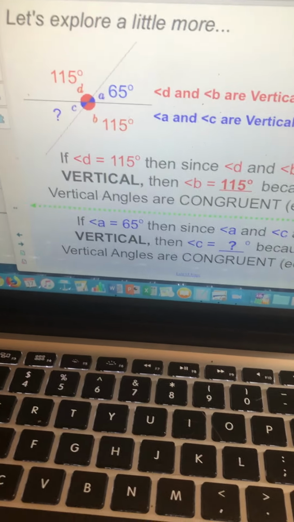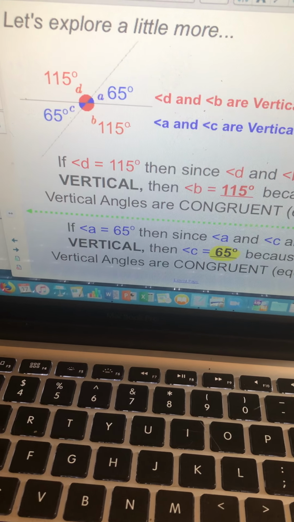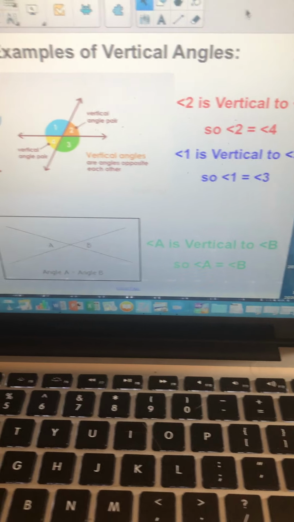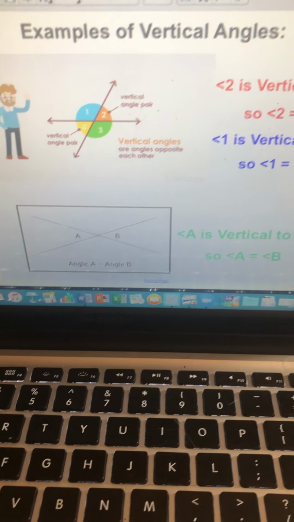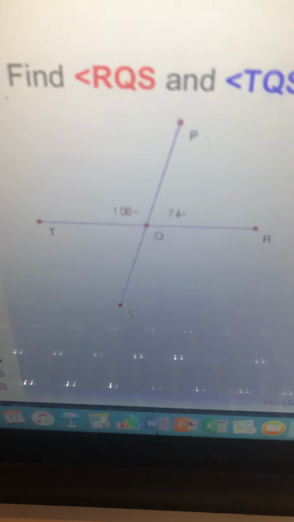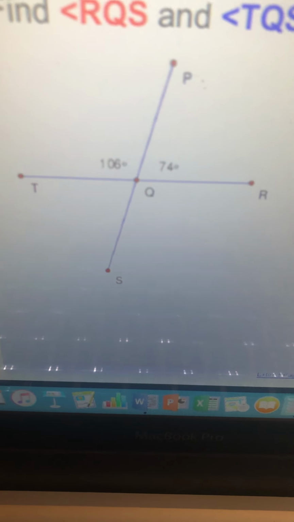So as long as you can remember that they're opposite, that's everything you would need to know so far about them. Okay, you do a couple more practices. These are just some more visuals for you guys to see vertical angles again. So here in this picture, right, we're given 2 angle measures. I'm going to do it on my board just so that it's a little bit bigger for you guys. Okay, I'm going to erase this.